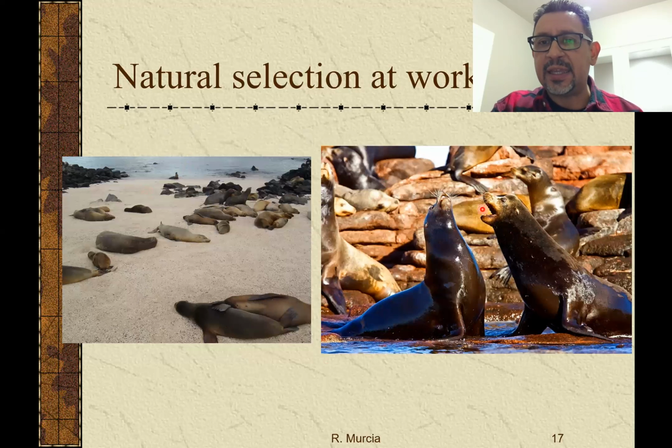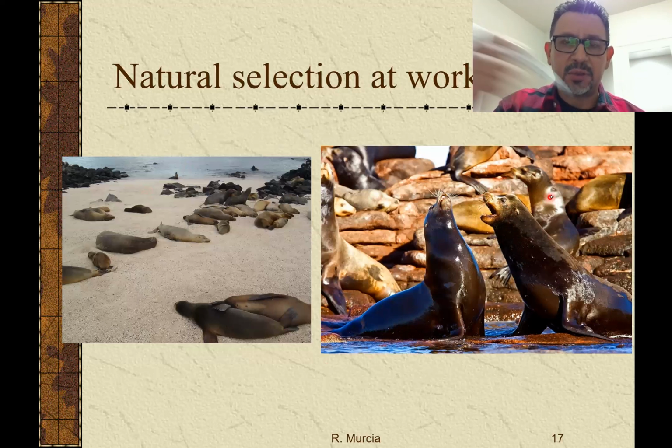Why is taking care of this area an advantage for sea lions? When the females come later to give birth to the pups, about 2 or 3 days after they give birth, they become receptive again, and that's when the males can mate with them. Only those males that have secured a portion of the beach will be guaranteed access to the females and will have the ability to produce members of the next generation. And that leads to the second conclusion. The second conclusion is that there is going to be differential reproduction.